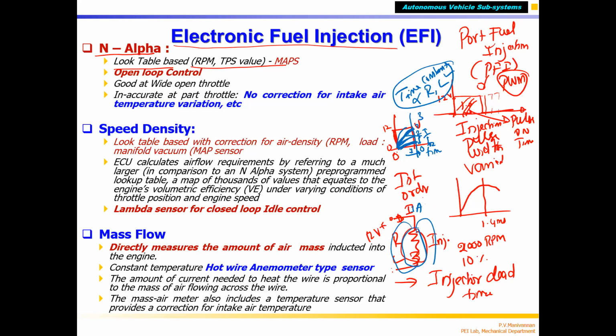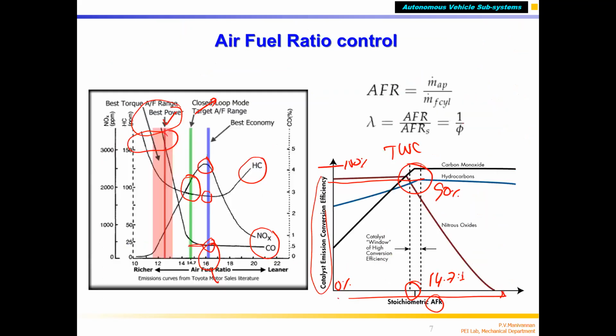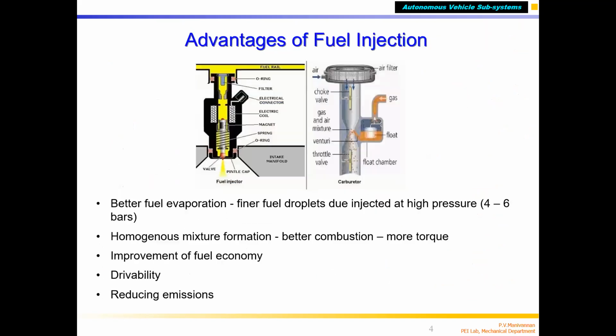So we saw that the injector is an electromagnet. This is the coil, and I am giving a 12 volt pulse to this coil. A pulse like this, 12 volts, with 1 millisecond duration. Now the current I is flowing and the electromagnet is produced. It has to push the plunger up, and only then will the fuel come out.